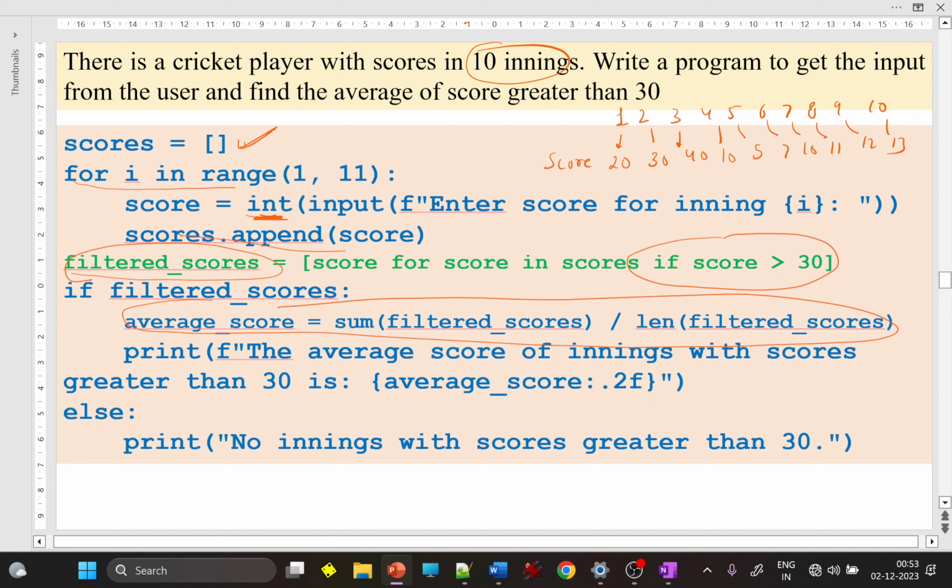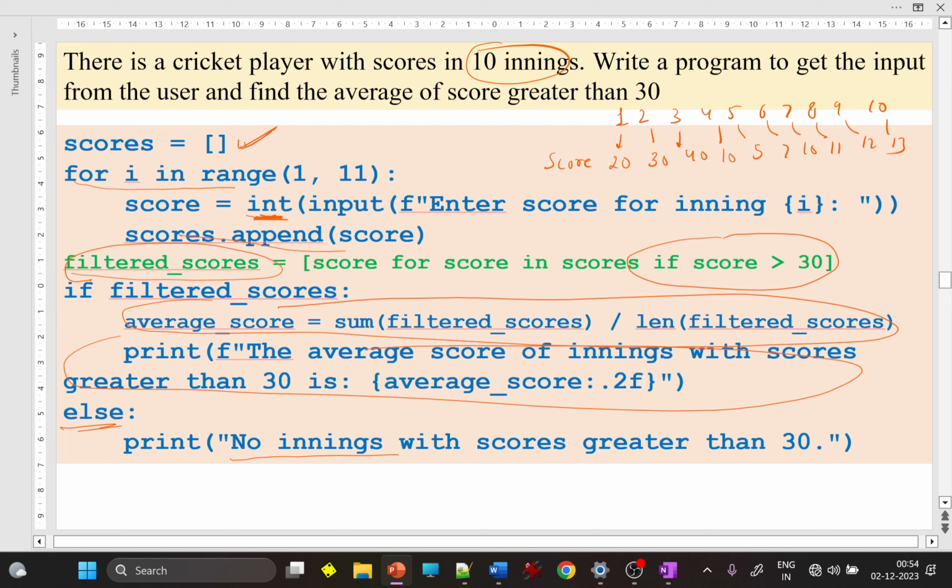So we have already found the filtered scores, and how many day scores are more than 30. From this line we get the average score, and we print it here. But suppose we also consider the case where no day score is greater than 30. Then we also have to print a message like no day with score greater than 30.